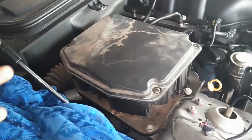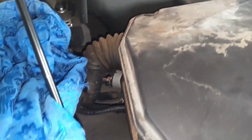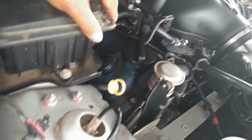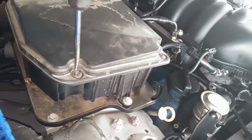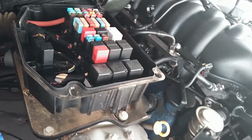First thing I'm going to do is take this cover off to see what's in there. Just making sure I'm not going to damage anything. Then I'm going to take that 10 millimeter off, that 10 millimeter off, and just try to move it, work it out of the way. Looks like it's got a big harness going in there, so I don't think I'm going to be able to actually remove it. These rear two were not attached, but the front two are. I think I might have actually latched them instead of unlatching them. So let me try this again. Oh, there we go. Wow.